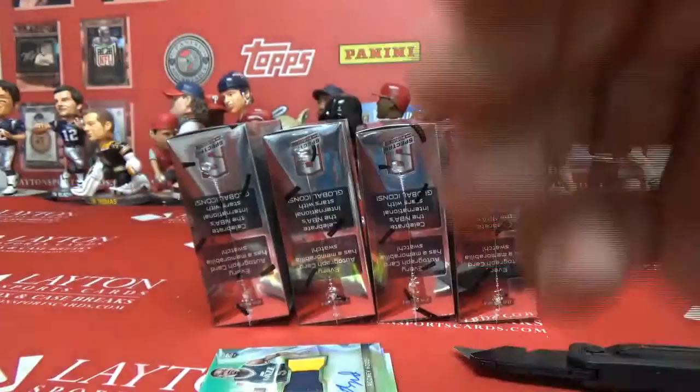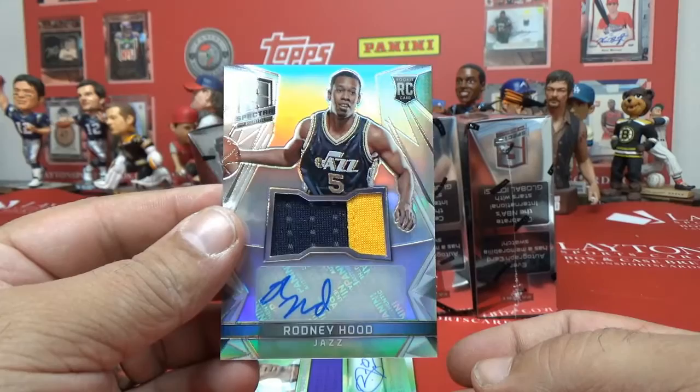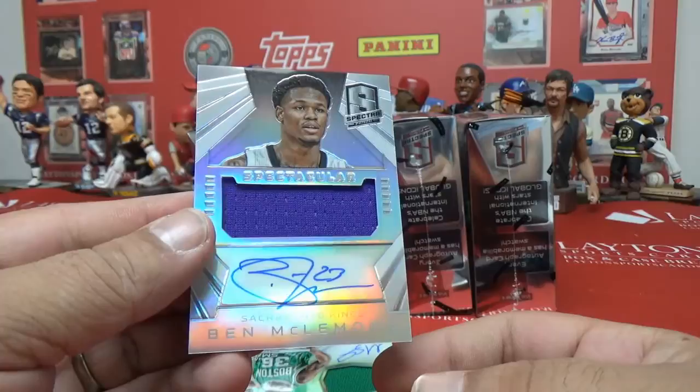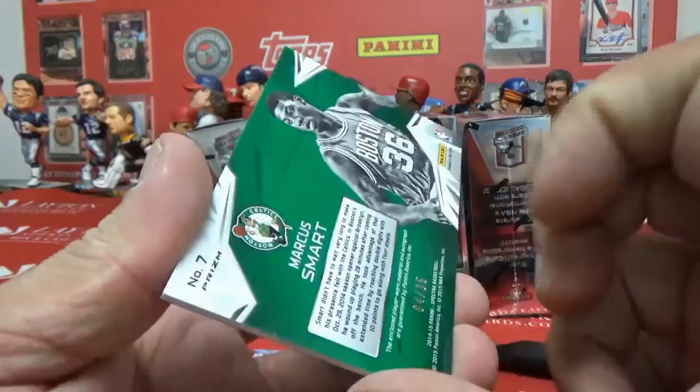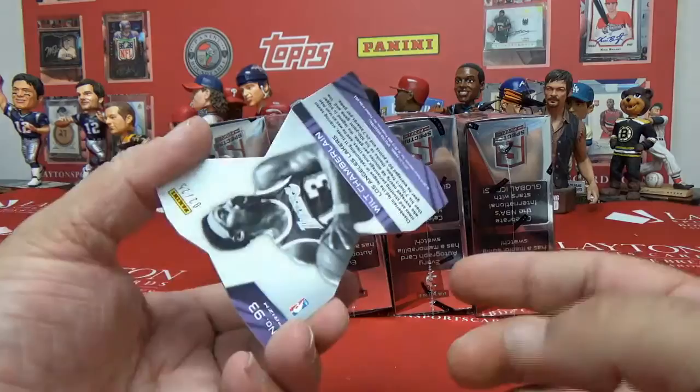RPA Rodney Hood, two color. Auto jersey Ben McLemore. Rookie auto jersey Marcus Smart, and that one is the 35. And a red die cut, Wilt the Stilt, 2 of 25.